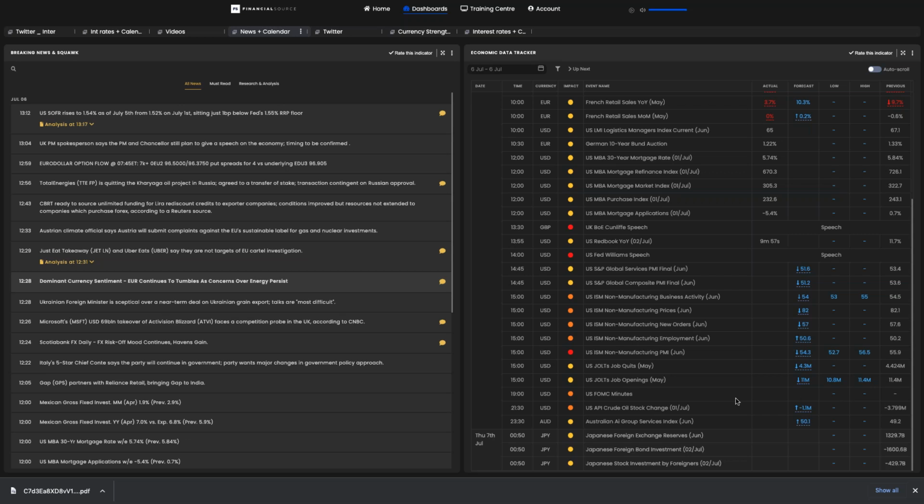Now, what I'm expecting is a cyclical reaction. So I'm expecting a big miss in the ISM print to be bearish for the US dollar. So the US dollar is at cycle high. The best opportunity will come from potential dollar weakness, and that will come if we get the ISM non-manufacturing, that's the services PMI. Now that's most important because 70% of the US economy is driven by services. You can see the lowest expectation is 52.7, the forecast expectation is 54.3. So the tradable opportunity for me would come if we saw the print come in below 52.7. So if it's below 52.7, that should be dollar weakness.